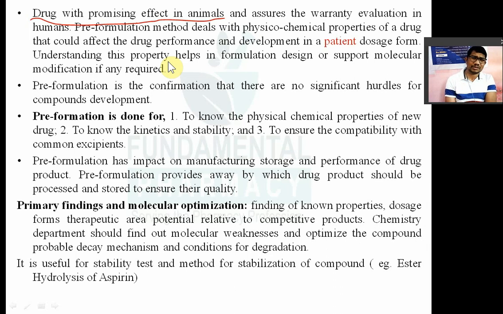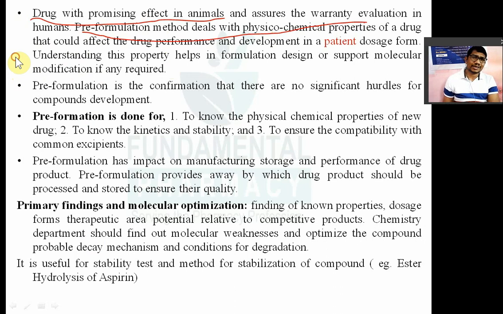performance, then formulation development in the particular dosage form. Right? So pre-formulation is nothing but it deals with the different physicochemical properties. So what is pre-formulation? Pre-formulation is nothing but it deals with the physicochemical properties of a drug that could affect its formulation, performance, its therapeutic value, probable dosage form.